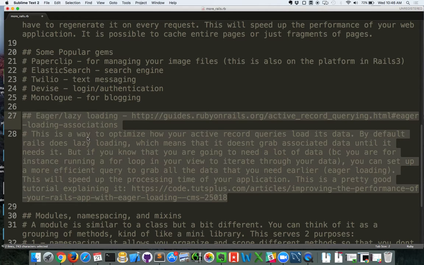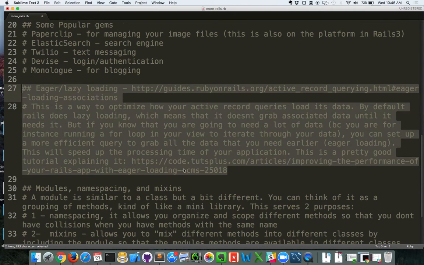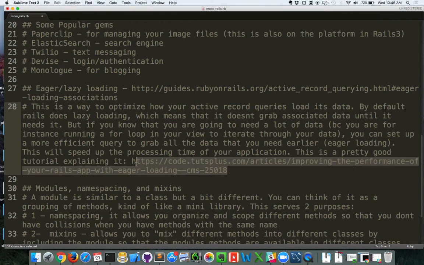That's not going to be as efficient as making one larger query up front that grabs all the data for you, because you have to make that back and forth transaction multiple times. But it's set up by default to do that, which is lazy loading. And if you do eager loading, you can grab all of that data up front so that you can process through it in a faster way, without having to process as much data. So all this is for scale, basically. This is a tutorial online that I found. It looks reasonably good for explaining how eager and lazy loading works and how to implement it.